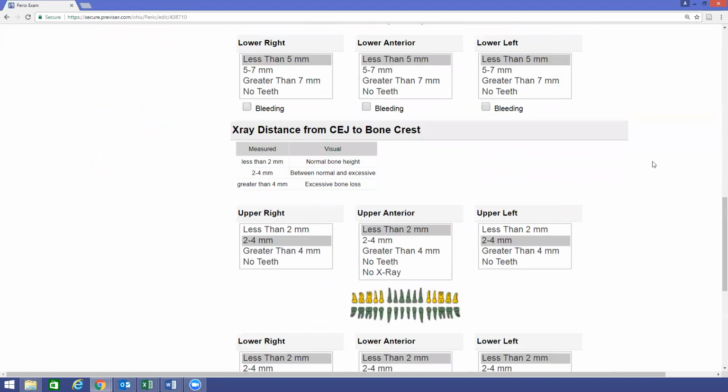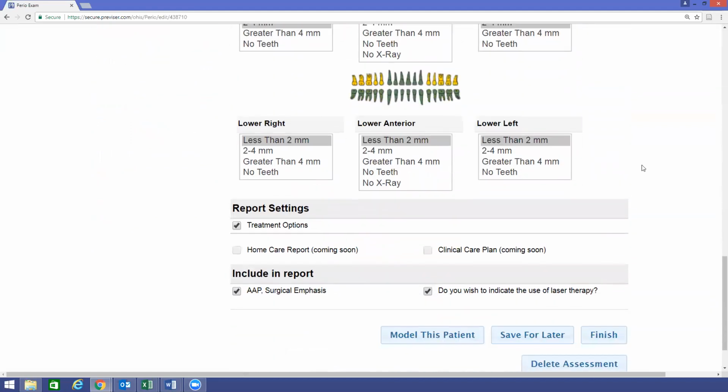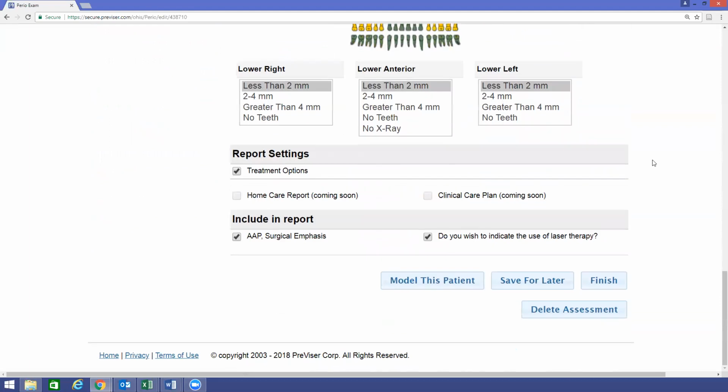If you have anything to change once the patient is back chairside, you can go ahead and change it. Then when you click Finish, it will not only generate the report for the patient, but if the patient has an insurance carrier that adjudicates risk-based benefits, the scores will also be sent to the insurance carrier. By clicking Finish, you're indicating that what you've entered about your patient is true, accurate, and current.